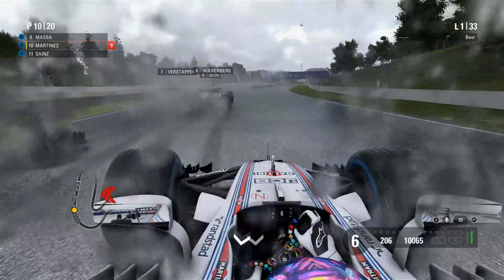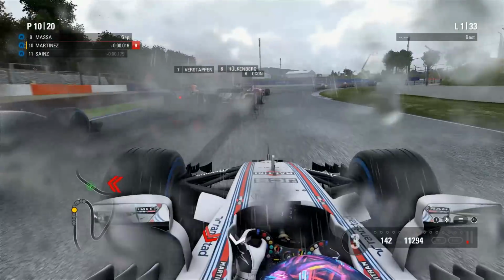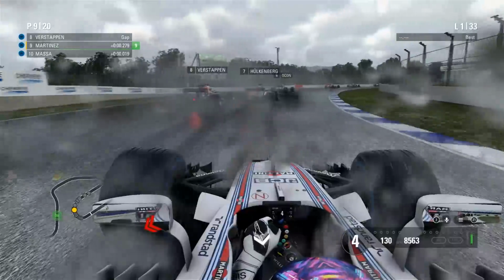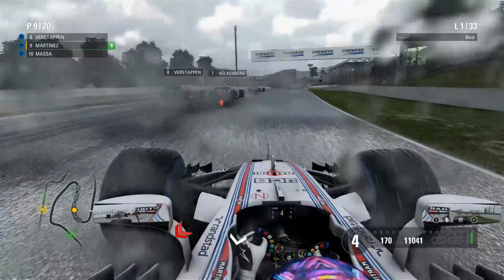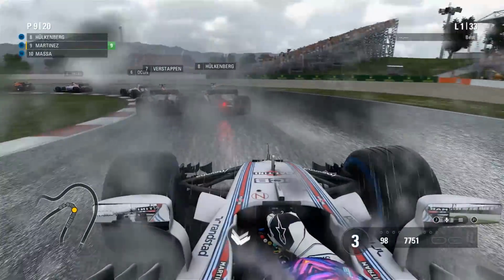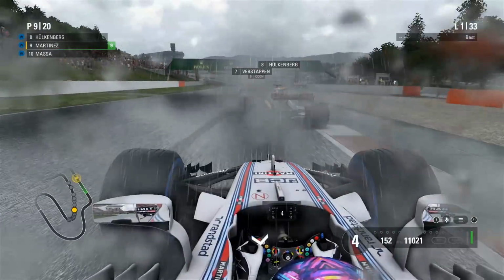We've just about slipped past him there, back end all over the place, but we are going to slip past Felipe and try and go for the move. But I was going to go on the brakes there, but Hulkenberg is covering the inside line. We've still got Massa on our outside, but I'm going to try and get the power down a bit earlier on here. Verstappen and Hulkenberg still going side by side here, and I'm going to try and swing back underneath, pick up some traction. Can we get it?